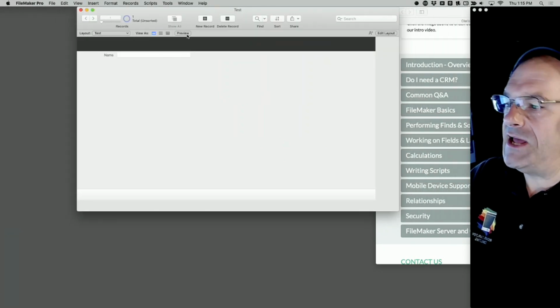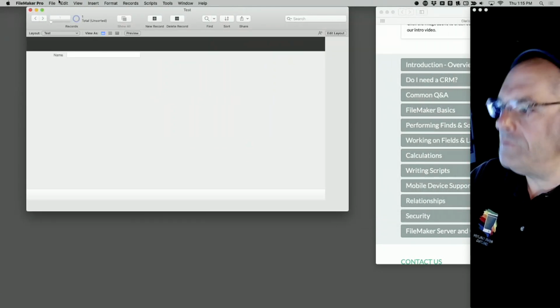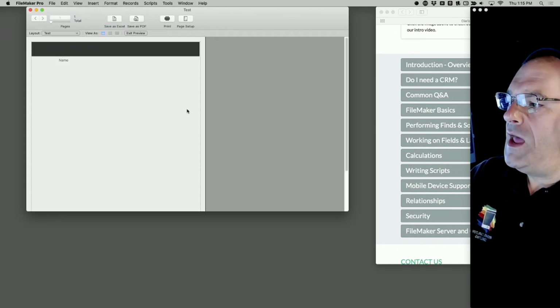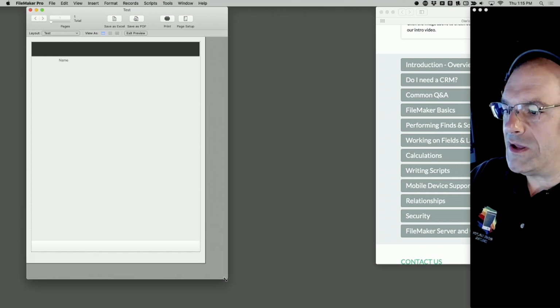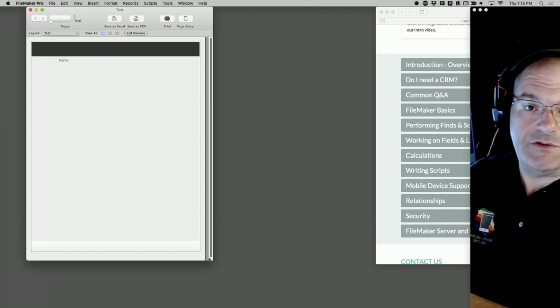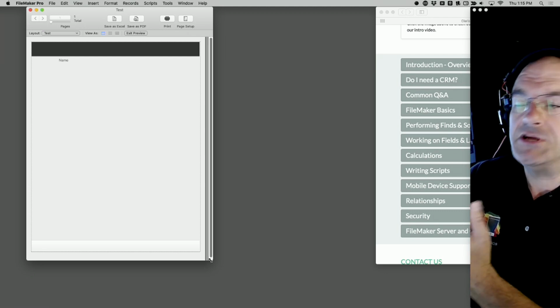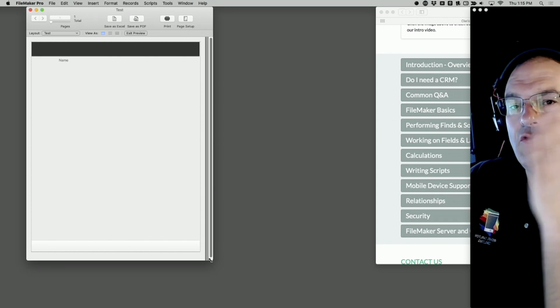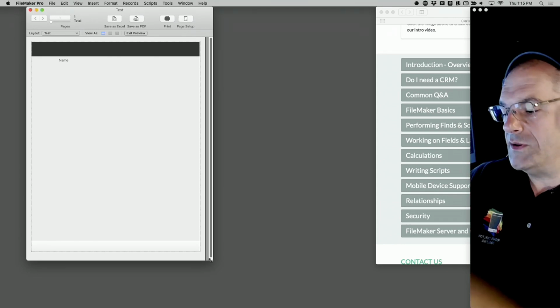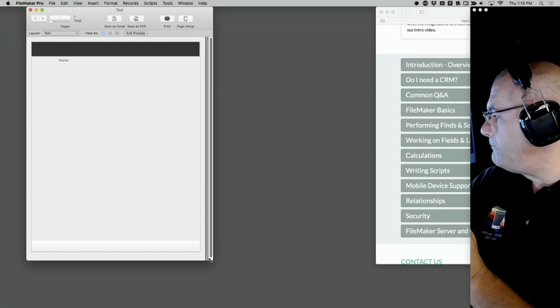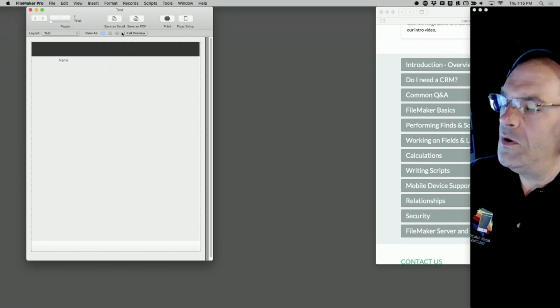Now, it's important to understand that people say, well, what about preview mode? Preview mode used to be this really important mode. It's right here. And it previews how the document will look if it is output. Initially, in the old days, it was just output to printer, period. There was no PDF option. And then PDFs came along and you could output to PDFs. And so it's how you're going to output to a PDF or to a label or to paper, something like that. The idea is that you can preview what it will look like.